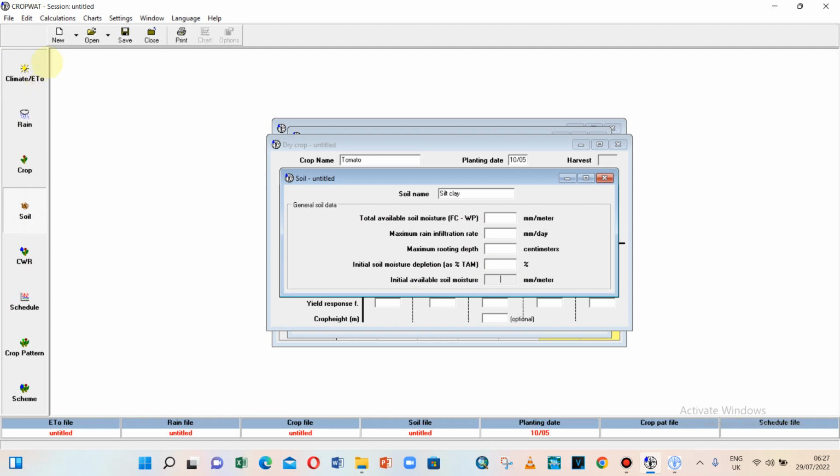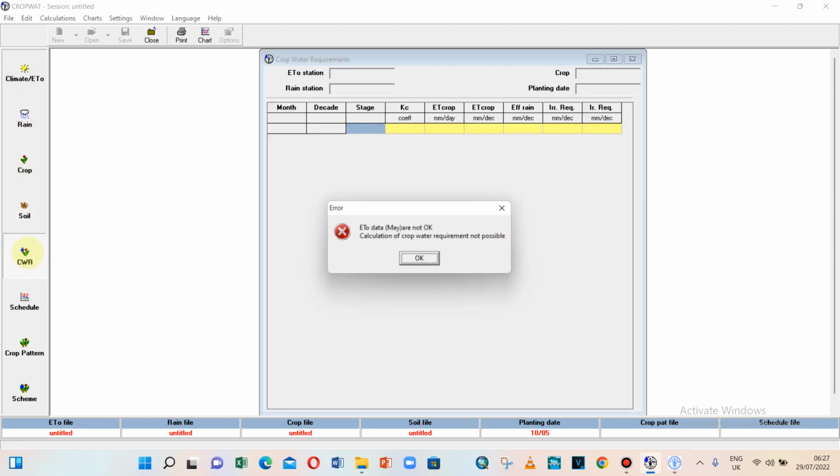You see, you have provided the data for climate of your area where you are going to plant. You have the crop type, the growing stage, and so on. You have the soil you are going to use. Then once you click here, you get your crop water requirement. But here we have not filled everything, so once you click here, we will get an error because there are some missing data.